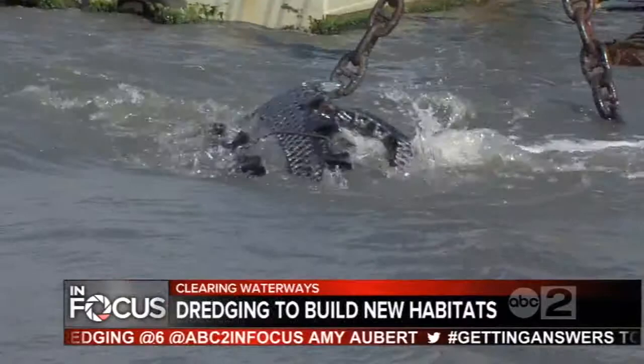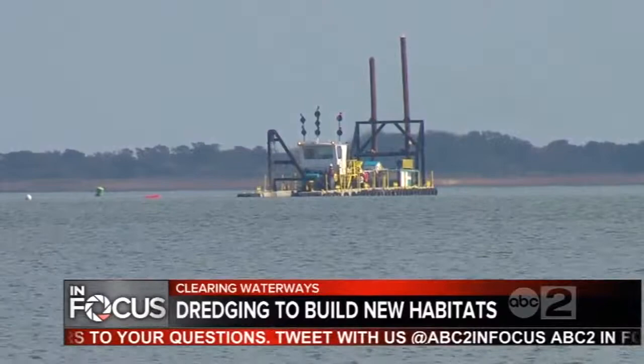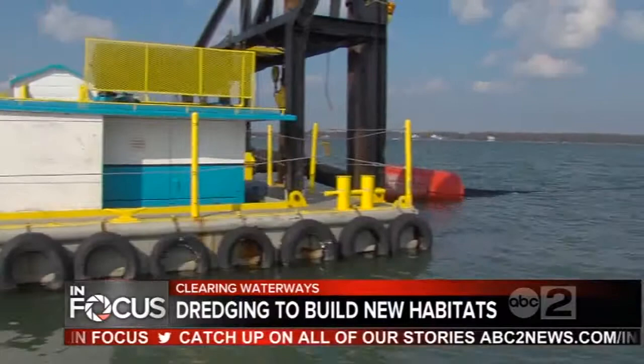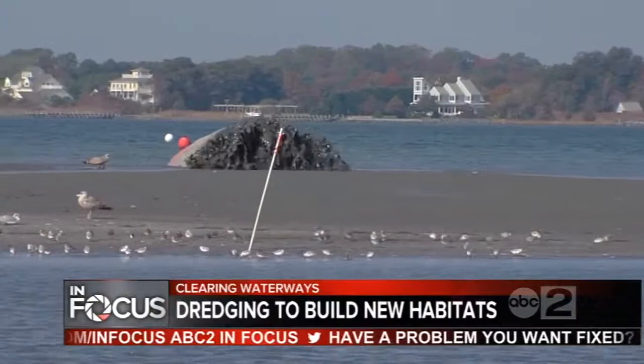Now these massive machines are quite literally digging new life into the channel. Once the dredge gets an area cleaned to a certain depth, it swings all the way over to one side, drops one spud, raises the other, and that advances it eight feet. The material, pretty much just like a vacuum, gets sucked right up out of the channel and moved via pipeline — down on the bottom of the bay and then up to the top — where they move it to create the island.